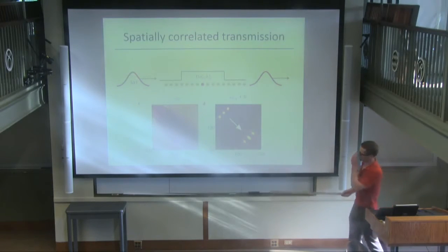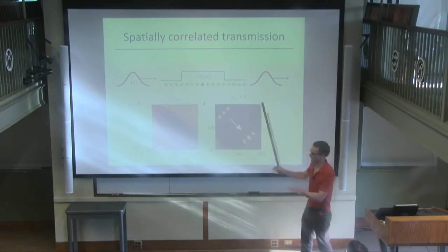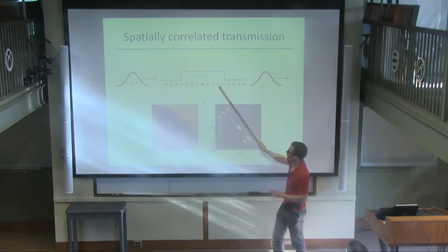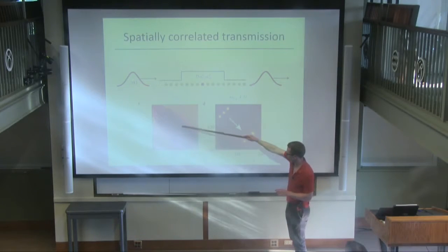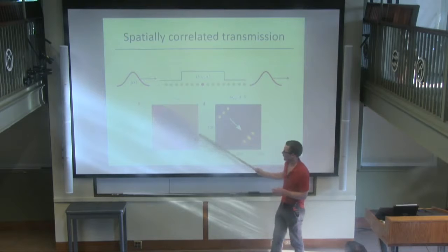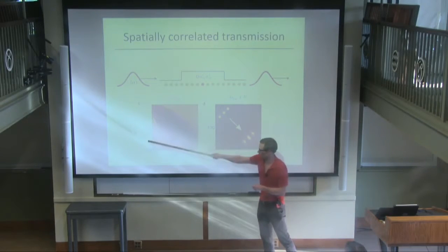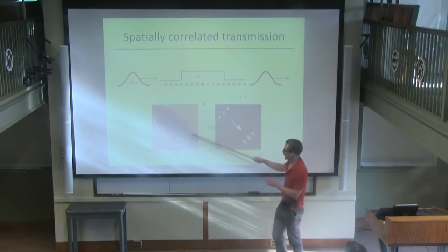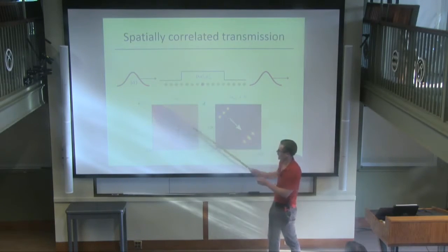So I can also generalize this a little bit and consider, rather than just an infinite range interaction, a step potential. In this case, if my atom is excited here, then it's interacting with all the atoms in this boundary, and not with these ones. And then you can look at the spin dynamics. What you expect is that, for driving at the single photon frequency, there's this region in the middle where I'm really not getting any spin population in the two photon manifold, because this is the population of the J spin and the L spin. I don't get anything within this region because there's this interaction, and so two photons don't want to sit beside each other, but they can sit out in this region when they're well separated.